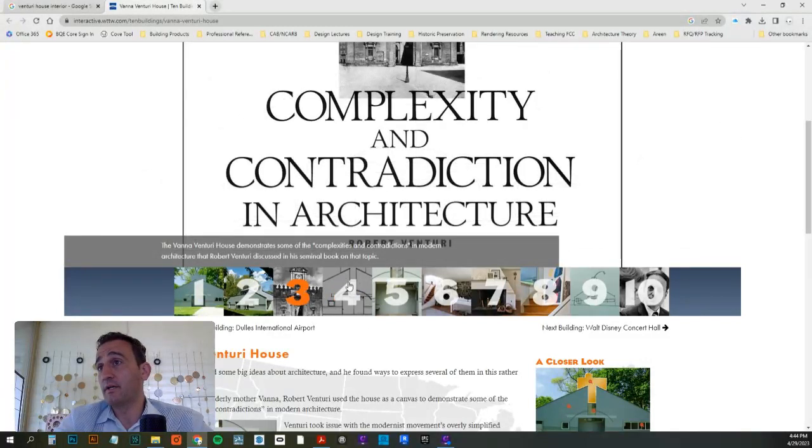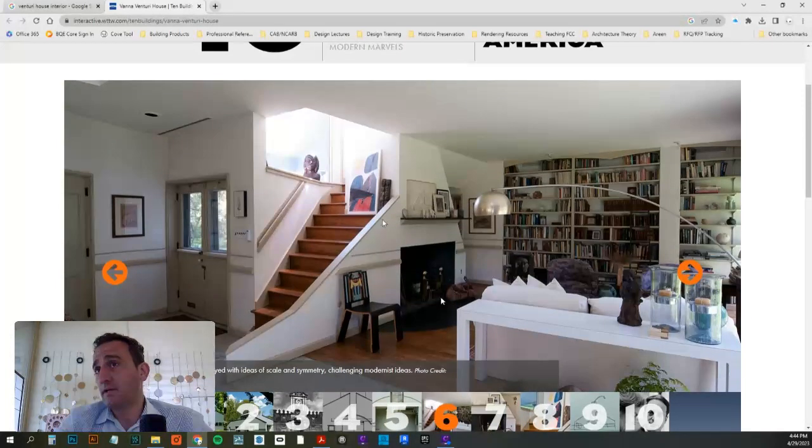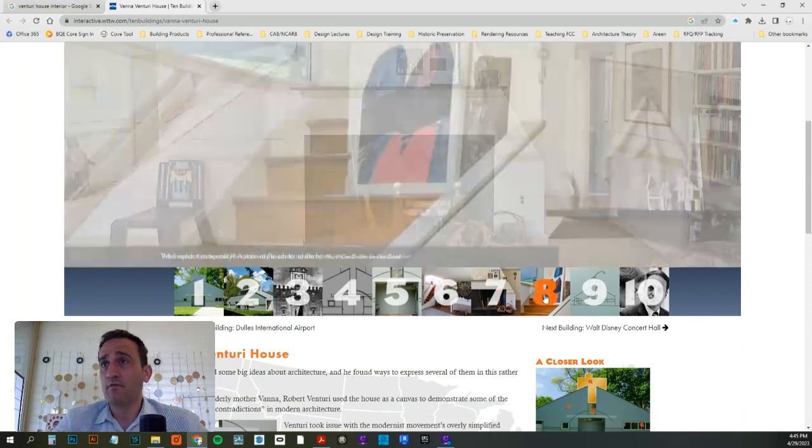His seminal book, Complexity and Contradiction, which he writes just a couple years after completing this house. There's a good view of the staircase. So there's the hearth, which is clearly a prominent element in the living room space. But then with the light that's coming in through here and the somewhat sculptural quality of it, the open nature of it, the fact that you can clearly see the stair. There's no railing interfering with your view. He's not even bringing down a soffit, that's the underside of the floor above, basically. So giving it a prominent role where ordinarily the hearth has that prominent role, the two are competing for control, if you will, of center.